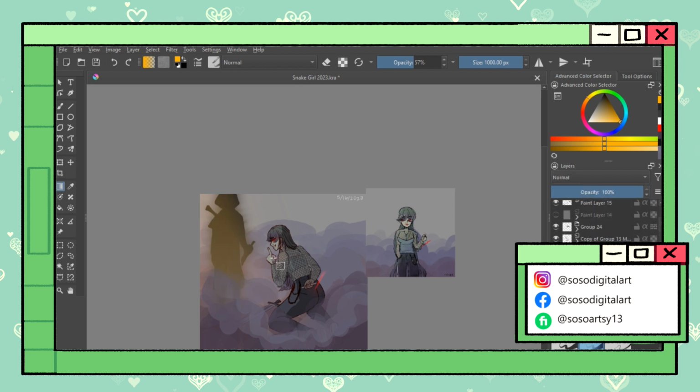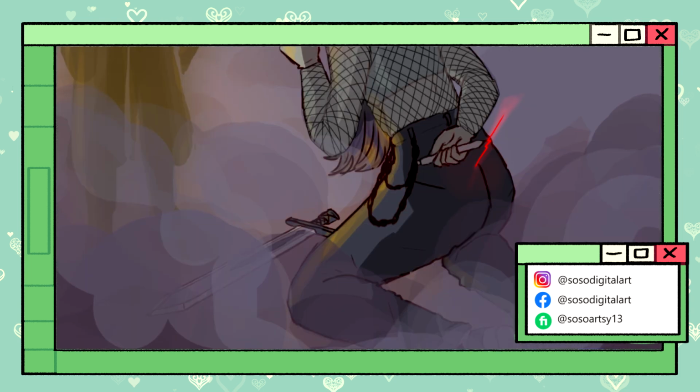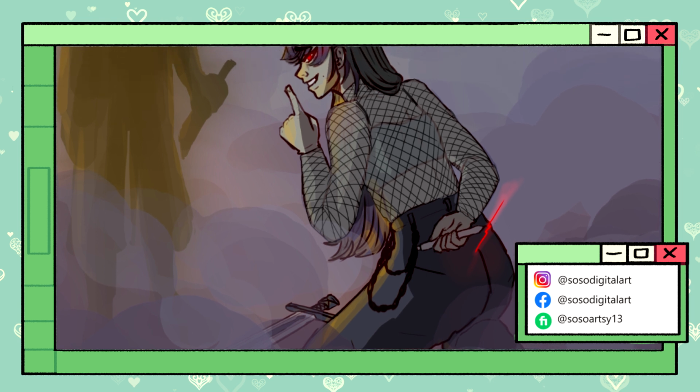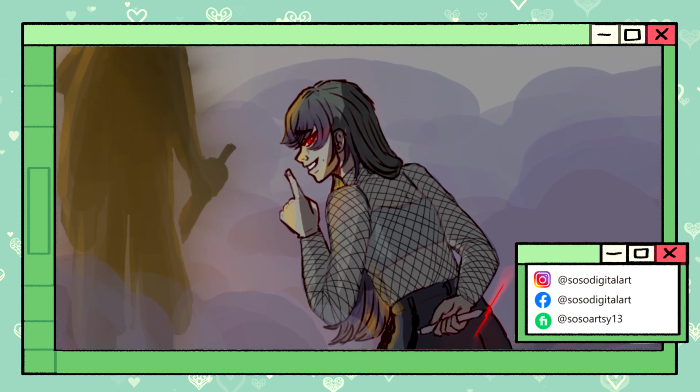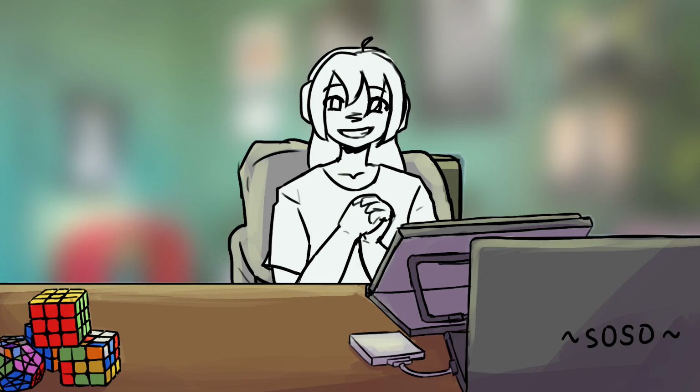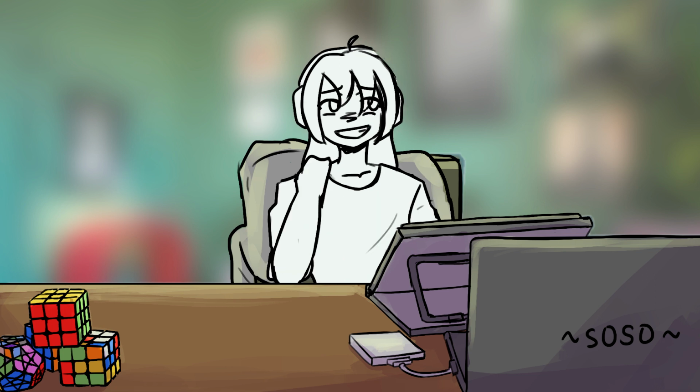The golden light represents how the person is the quote-unquote hero, and she's the demon. Overall, I love the way I drew her, but I don't like her opponent. Because I wasn't satisfied with the art, I redrew my 2023 redraw.